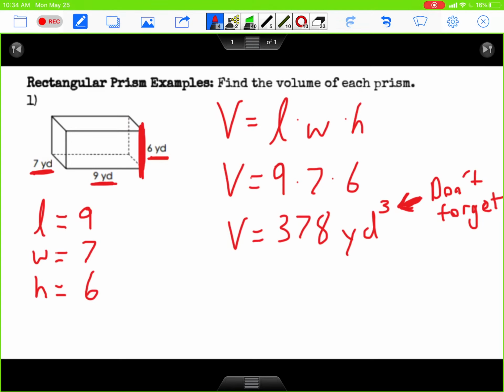And that's it. If you ever have trouble finding out what your length, width, and height are for your rectangular prisms, volume is pretty easy for this shape. Even if you mess up the order of your numbers, say you put a 7 first instead of a 9, so you did 7 times 9 times 6, you'll still get the same answer. It's not going to affect your answer if you mess up the order of your numbers. So don't stress too much about what's my length, what's my width. It's not going to mess up your answer if you switch them around.